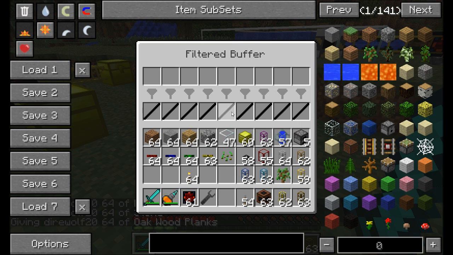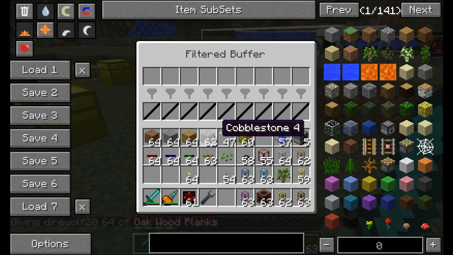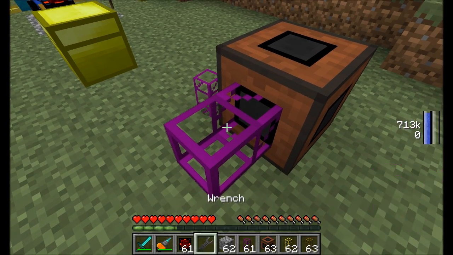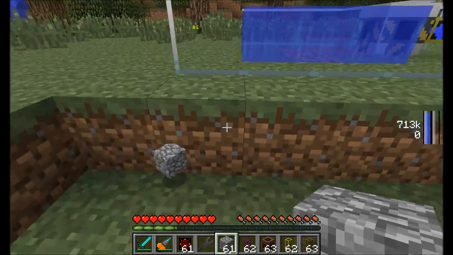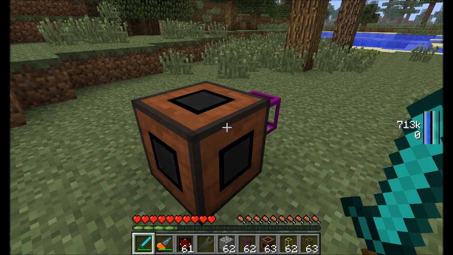For example, you'll see here that no item slots are available, and I'm going to go ahead and get an obsidian pipe just to demonstrate how this works. And if you drop an item into the obsidian pipe, note that it doesn't fit inside the filtered buffer. It's like, nope, can't fit in there. That's because currently no slots are available inside the filtered buffer for items to go into. What you can do, however, is go ahead and place one item in there. And note that it didn't actually use up the item, it just kind of put a ghost item in there. And it opened up the first block.